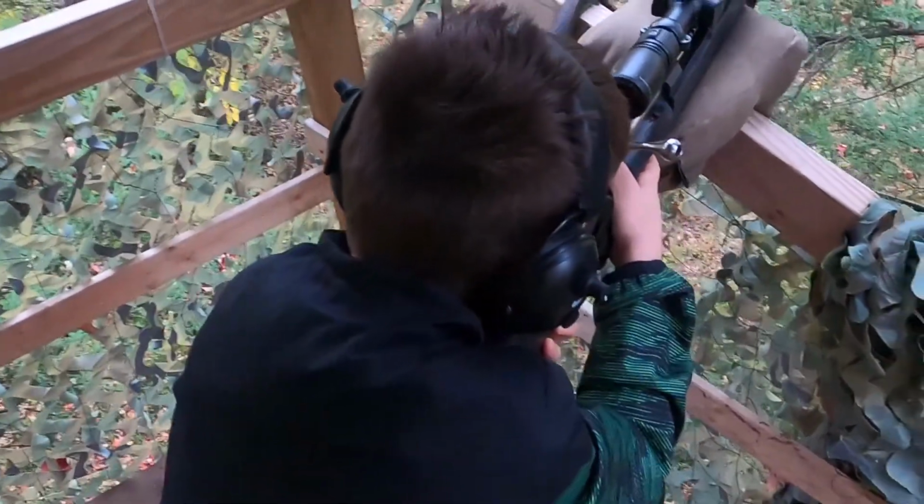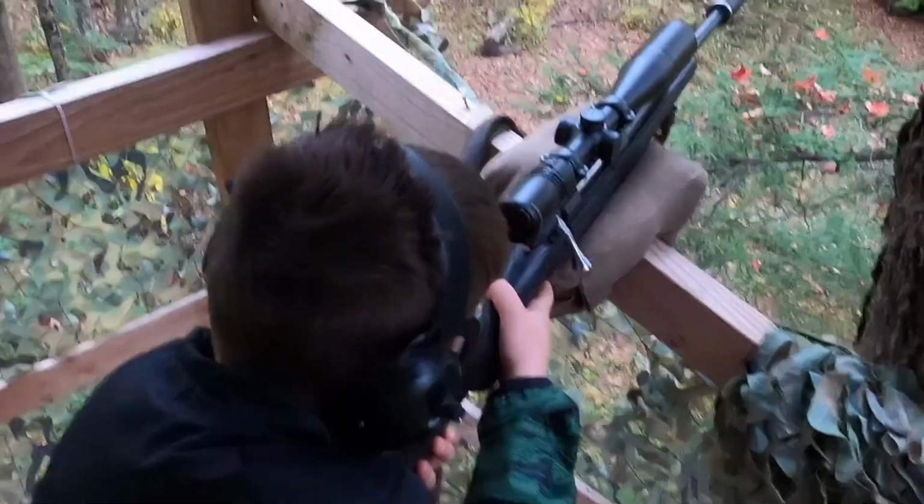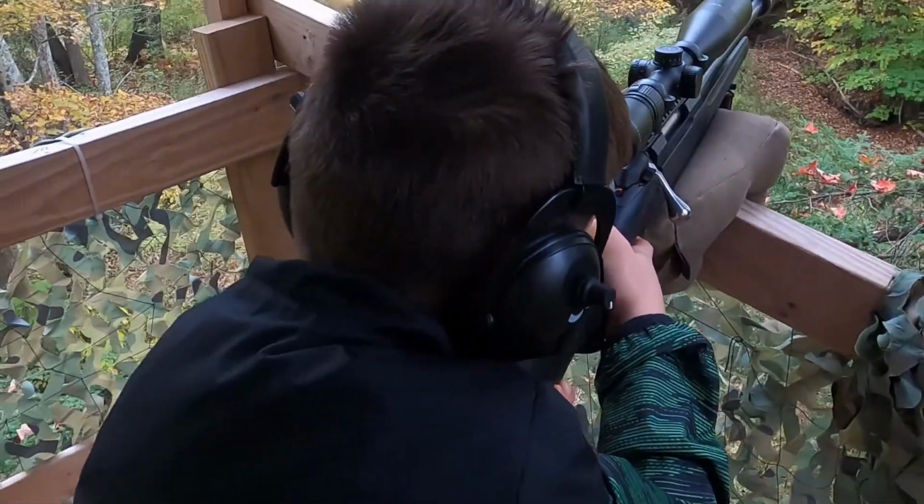You got the target? Mm-mm. Find the target, make it count. Can you see his head? Shoot him in the head. I can't see his head. Shoot him right at the base of the neck then.